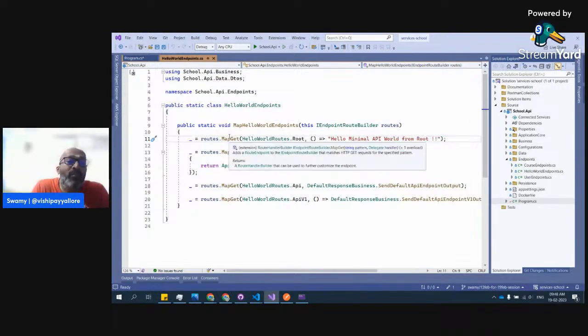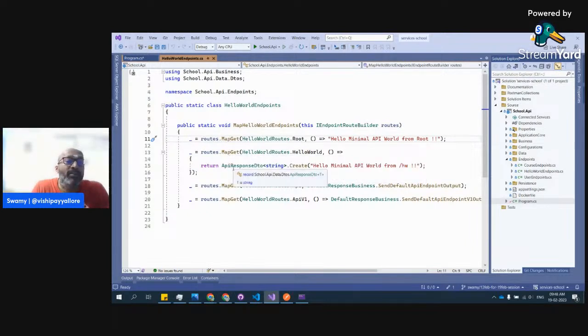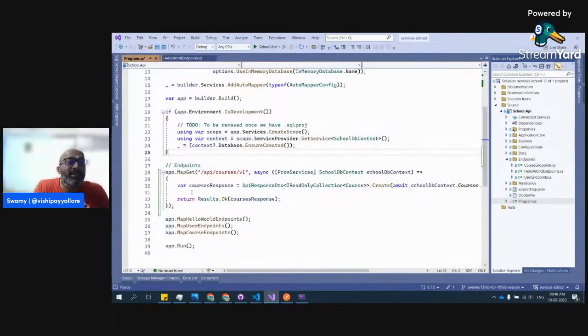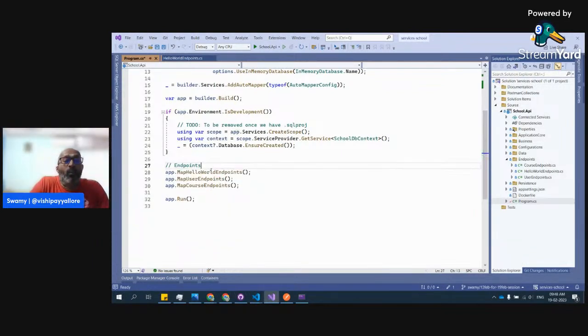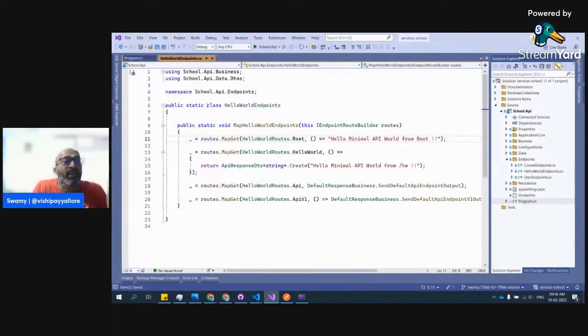Now routes will have the same map get or map post or whatever it is. So instead of writing the things and cluttering the program.cs, we know the interface with which we are getting it. We just created a separate static class and an extension method and moved the specific routes to specific classes.